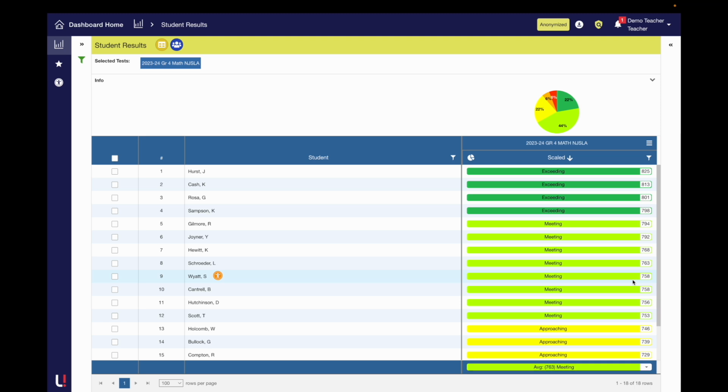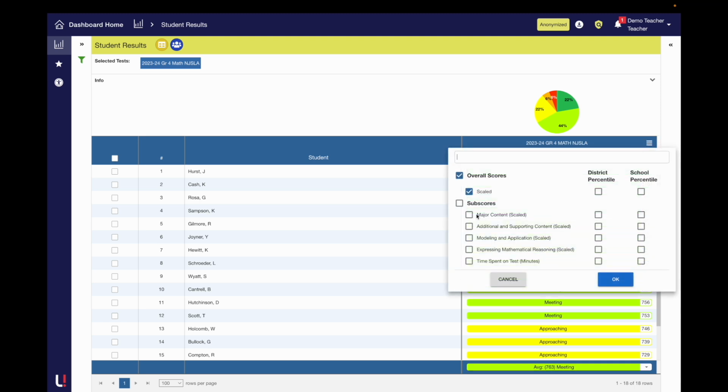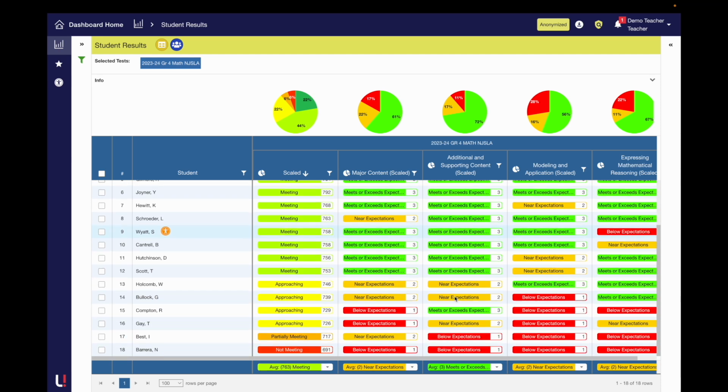and show you one more resource here within student results. Notice in the top of my column header, we have 3 horizontal bars for our select scores icon. Here, I have the ability to display additional sub-score data for any assessments that include that level of granular information. Now you can see, for example, for those students who performed below the meeting level expectations, where individual students had areas of strength and where students have opportunities for additional growth as we think about receiving their scores from, in this case, this year's 5th grade administration. LinkIt provides a variety of opportunities to drill down to this more granular level of detail to help inform your instruction. In future trainings, we'll focus in on grouping students automatically based on sub-score performance.